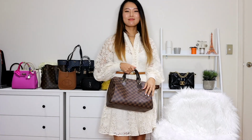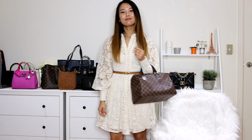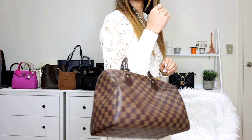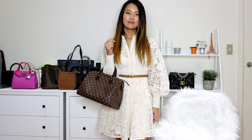This was my first luxury handbag purchase, and for the first couple of years this was my only luxury bag, so I've used this to death. I took it everywhere. I used it for work, I used it for dinners, I used it for everything pretty much. It was my prized possession for the longest time. This is a good all-rounder bag, but now that my collection is larger, if I'm looking for a day bag, I've got my other more preferred day bags that can fit a bit more. And if I want an evening bag, then I've got smaller bags that fit the bill a little bit better.